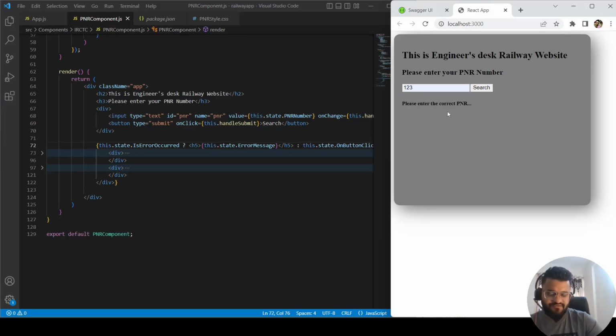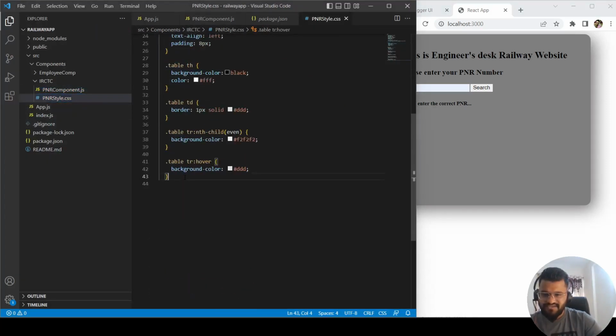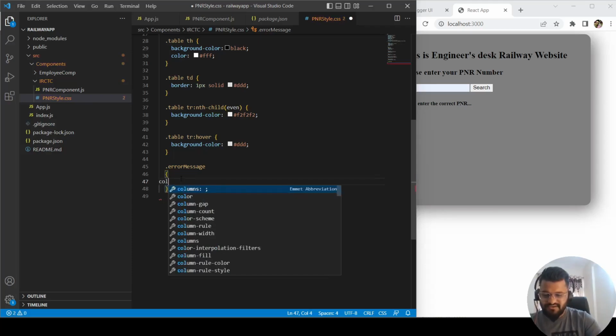So obviously we want this to be in a good format, something that shows that it is an error, okay. So for that, what we can do is go to the CSS file. We can create one error class here, okay. So dot error, and then we can have something like error message you can write. Okay, so here you can set the color.